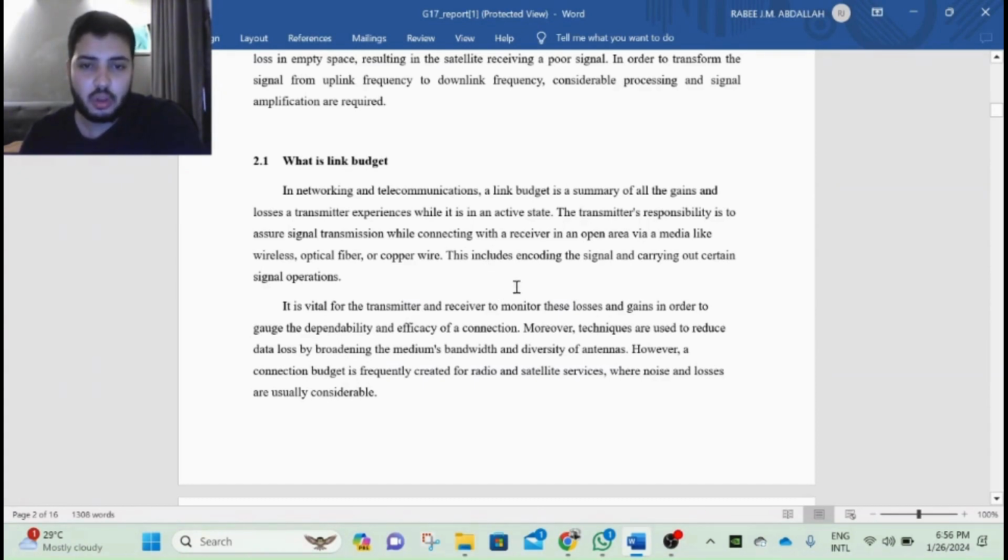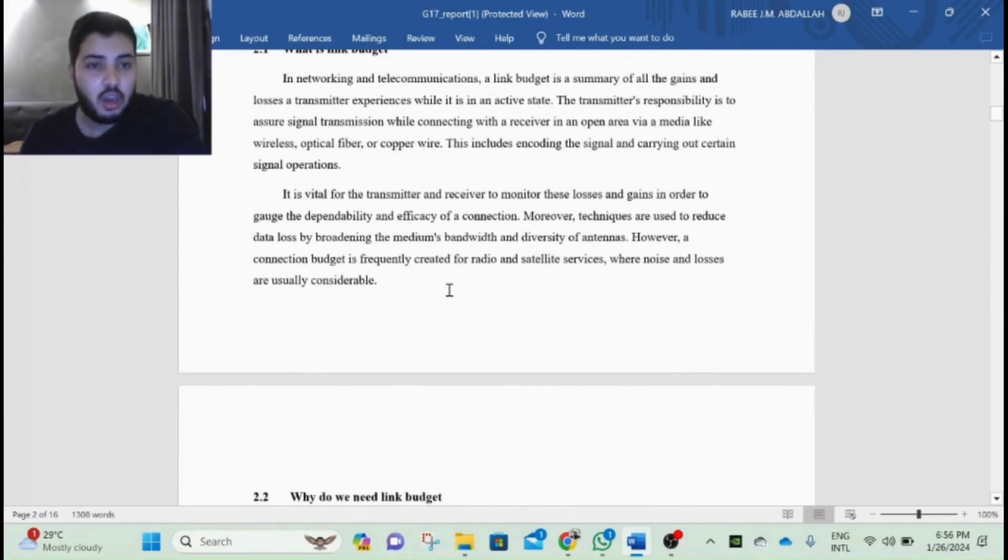This includes encoding the signal and carrying out certain signal operations.